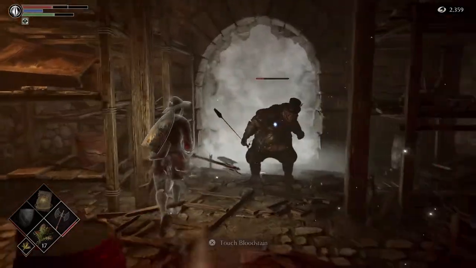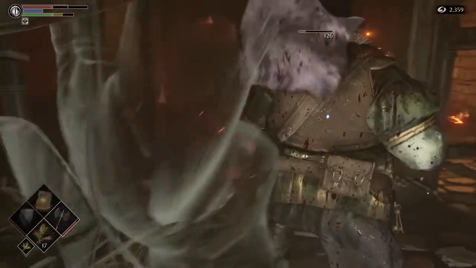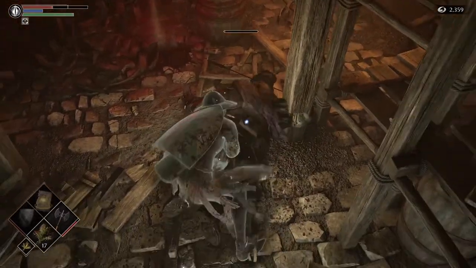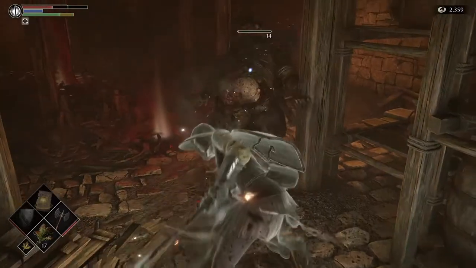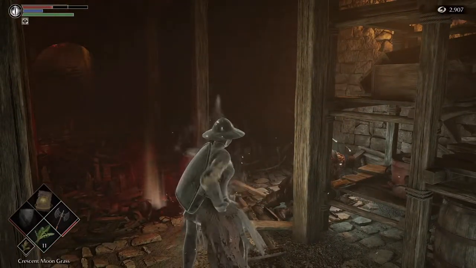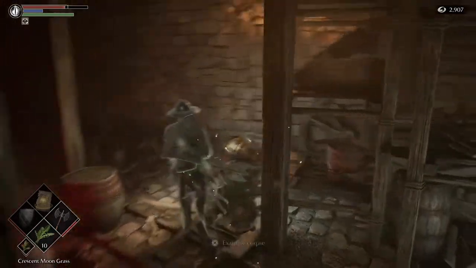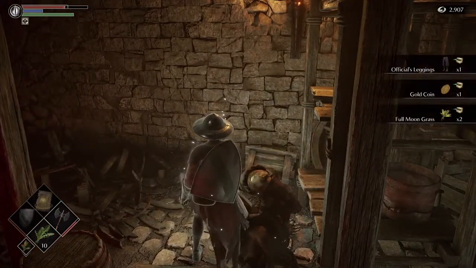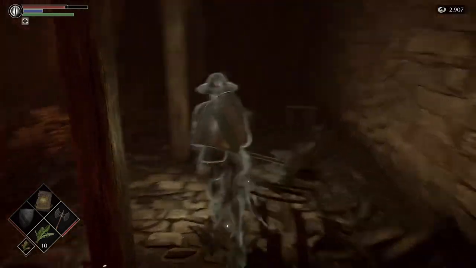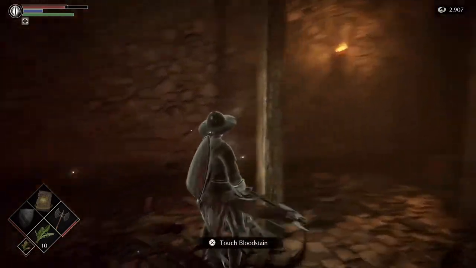What the hell? Is he actually using a whip? Never realized that. His weapon is a whip. Well, now it's an axe between his shoulder blades. And there we go. You're not getting him back up. Alright. Let's grab the moon grass, and then we pick up whatever that was. Official's leggings, okay, and a gold coin, apparently. We're gonna have to check out those items at Stockpile Thomas.